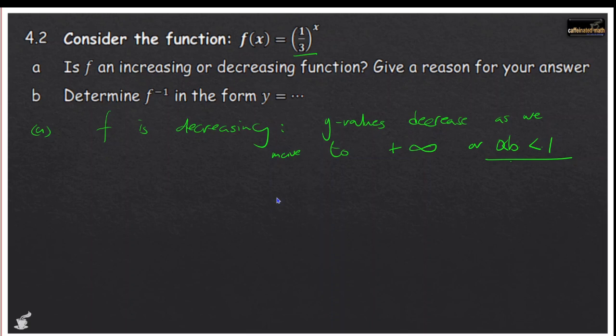Let's see if this worked. Determine the inverse of f in the form y is equal to, well, there we have our function as it sits. So all we have to do is flip x and y. So x is equal to 1 over 3 all to the power y. Therefore, if we apply our log, we'll just have that y is equal to log, and the base is 1 over 3, and the number being x. Of course, get our marks there.